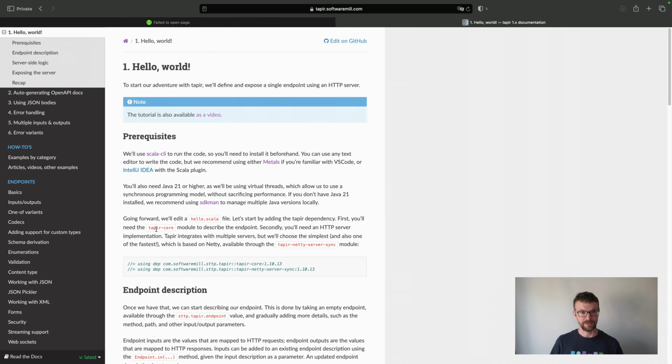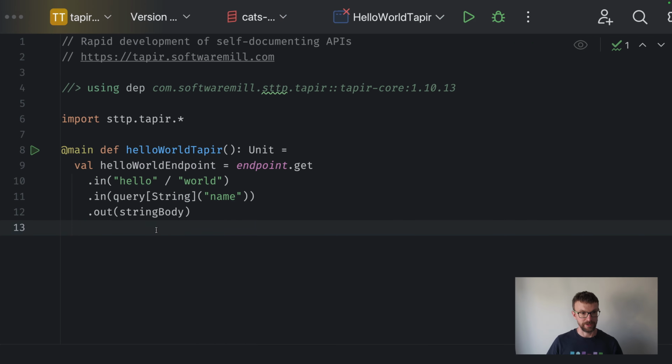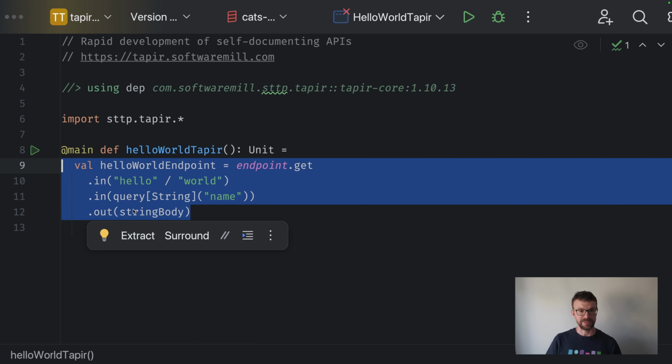So I will assume that you are familiar with the material that we have presented over there. It covers the basics of how you describe endpoints in Tapir and how you expose endpoints to the outside world. So the endpoint description is going to remain the same, and that's in fact going to be a common trait of any endpoints that you want to expose using the previous approach, where we have used the so-called direct style and the netty sync server, which allowed us to express logic in a synchronous blocking way.